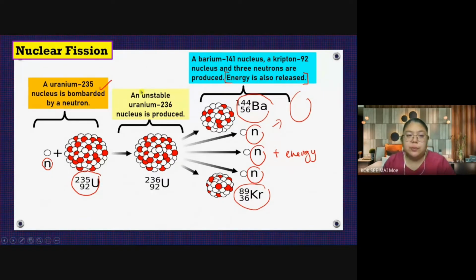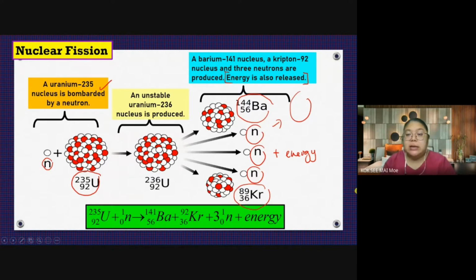Okay, so we're using the word bombarded. Uranium will be bombarded, forming an unstable nucleus. Then the unstable uranium nucleus is produced, and then it separates into 2 lighter nuclei. Okay, you don't need to mention the names because we also know them. Sometimes another one comes out. So it's just 2 lighter nuclei and also 3 neutrons plus a large amount of energy. That's all. Okay, so this one is a formula. The formula never asks you what is the neutron number, what is the proton number. No, they only call you to fill in the number. Maybe 141, they leave it blank and call you to fill in. So this one is an equation for nuclear fission.